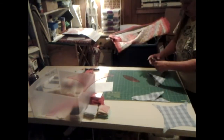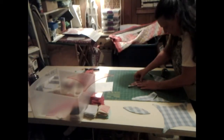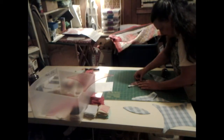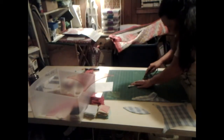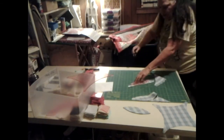And I'm going to come over here to do this one. I want to be safe, and I want to be able to hold on to my block so I don't mess up my block. So now I have 4 of these. Hey, look at here. I can get 2 more out of this one and line it up. So I might be able to save some more material to go on another one.